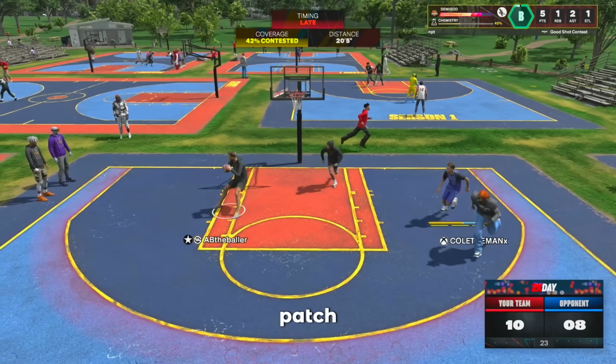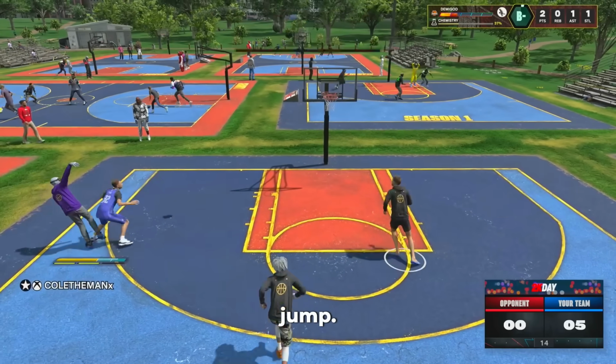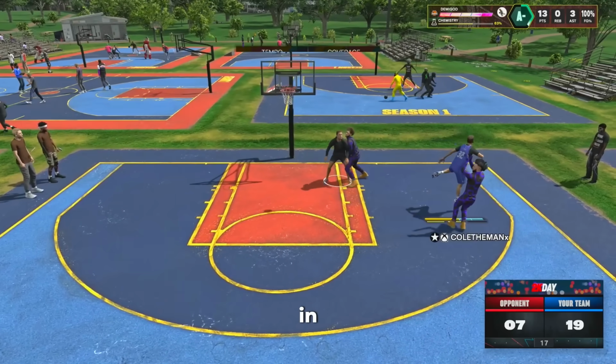I don't know if there's going to be a patch that comes out. I don't know what they're going to do. All I know is right now you have to jump. So with Hall of Fame Challenger, I'm able to go crazy. I'm able to get a contest that I really need to get consistent stops in this game.